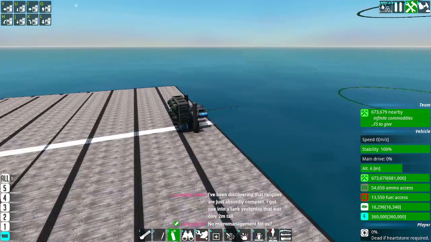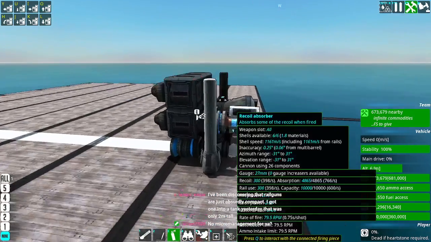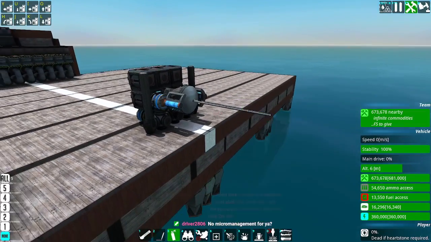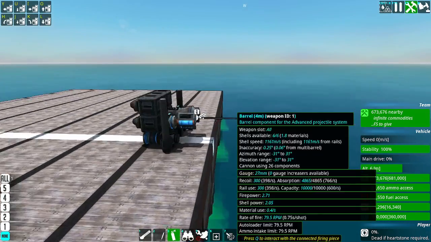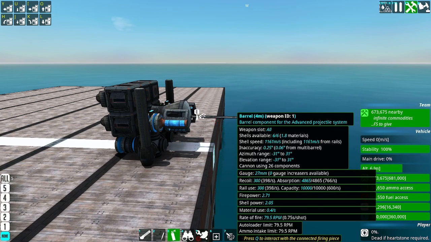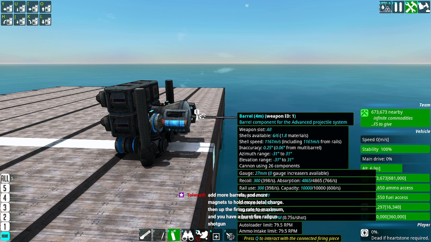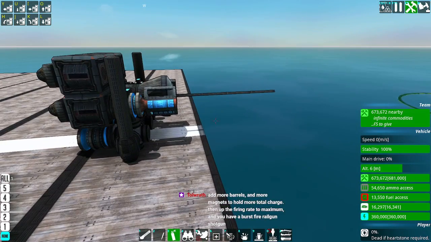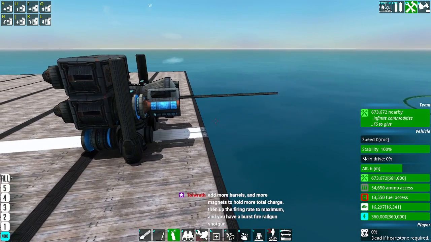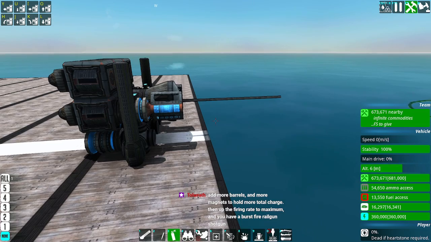I know hybrid railguns are the actual sensible thing to do, because you're taking advantage of built-in cooling, but I think pure railguns are weirdly easy to build, because you don't have to worry about coolers, and that's it. Yeah, I'm not a huge fan of micromanagement in games. Very compact railgun, blah, blah, blah, add more barrels, add more magnets.